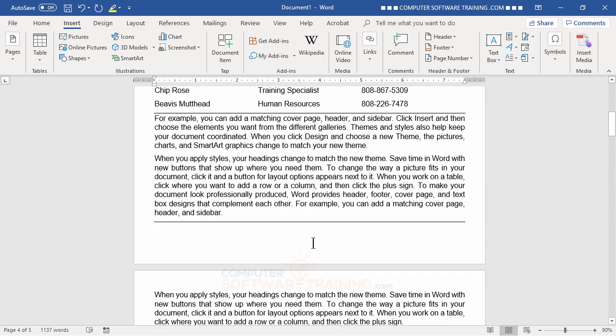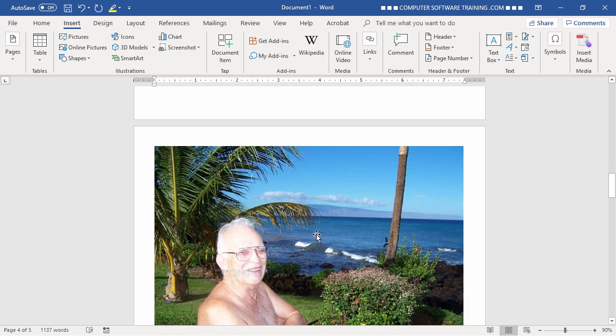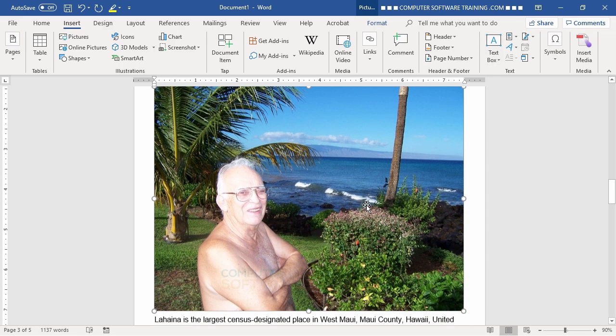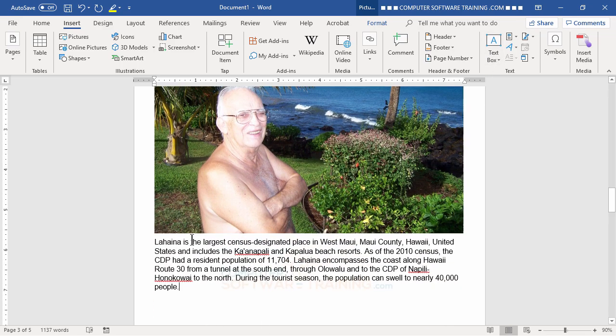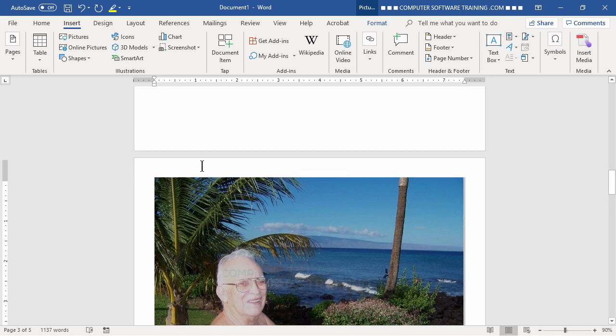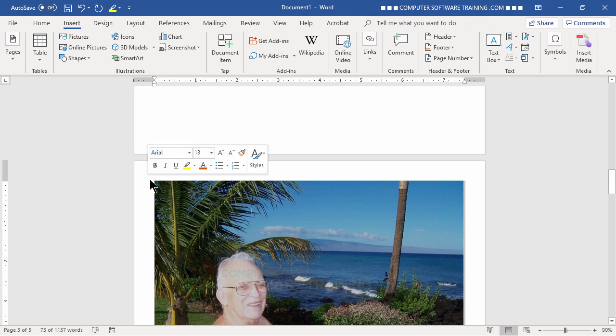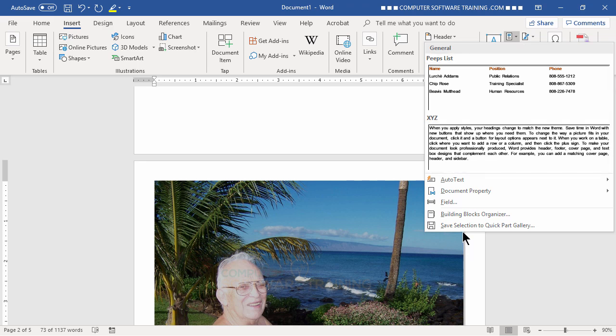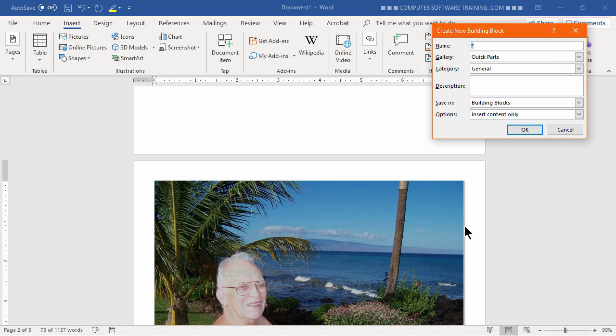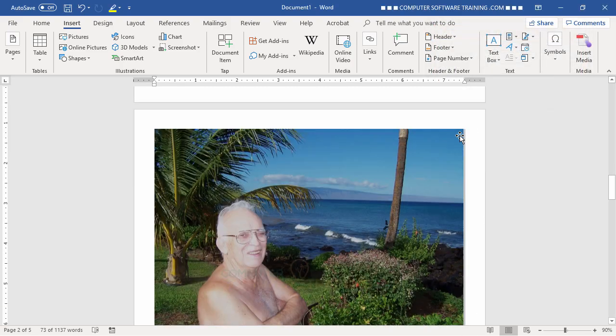And you can also, it could be a picture. I mean, we could actually click onto a picture like this, right? Go back into the, and also, here, we'll do it here. We'll select that along with the picture, all right? I think we'll get it all there, all right? We'll go back into the quick parts, all right? Save a selection, right? And we'll call it, I'll just call it Dad, all right? Hit OK, all right?